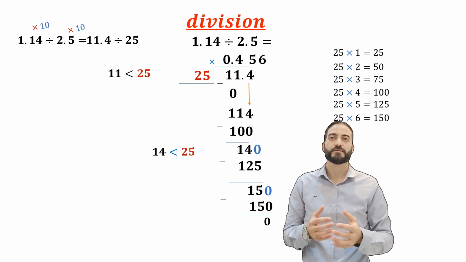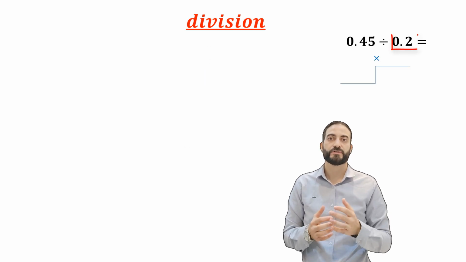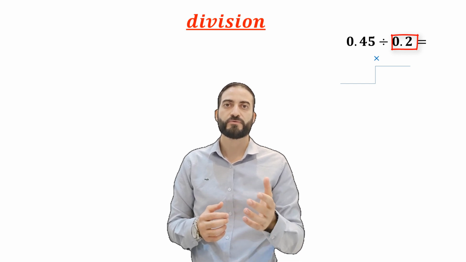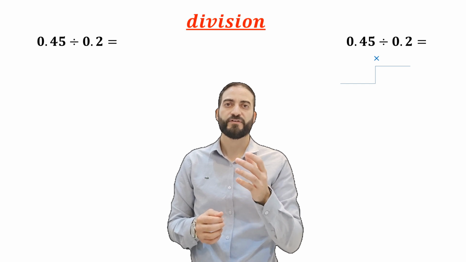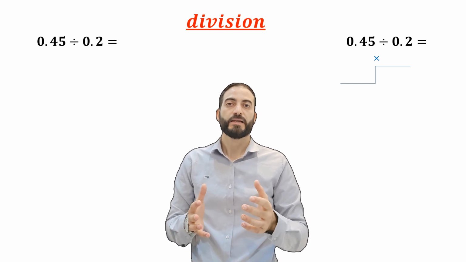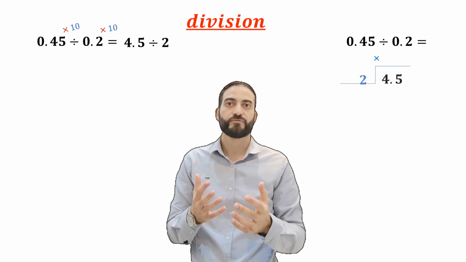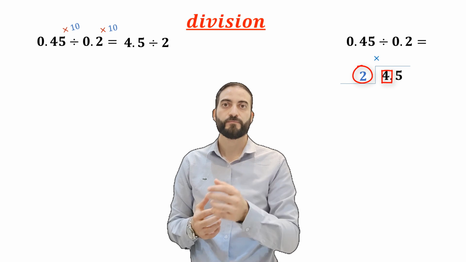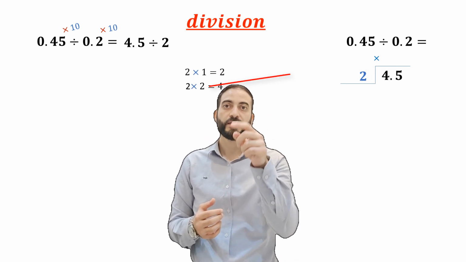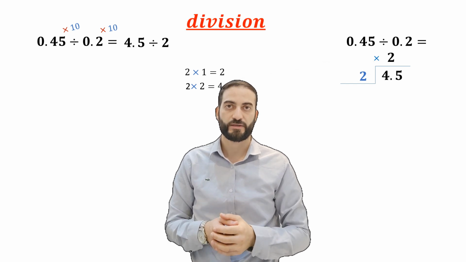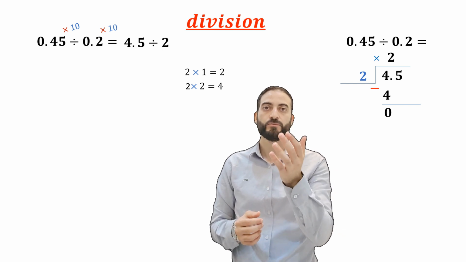The process ends here. Now we move here. As we see, in the divisor there is a point, so we must first remove the point from the divisor using multiplication. So the divisor becomes without a point. Now we can start, as we see that 4 is greater than 2, so we can take 4. We notice that here 2 times 2 equals 4, and we put this 2 here and immediately multiply it by the divisor to get 4. Now we do a subtraction, so we get 0.